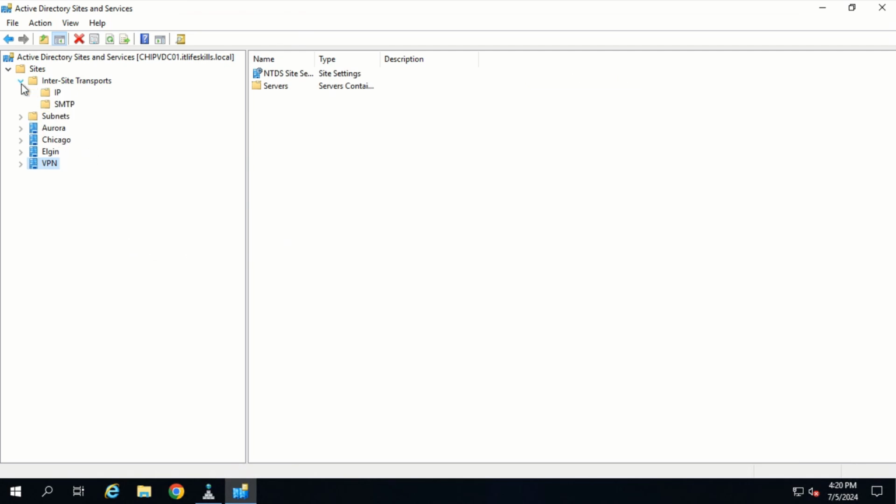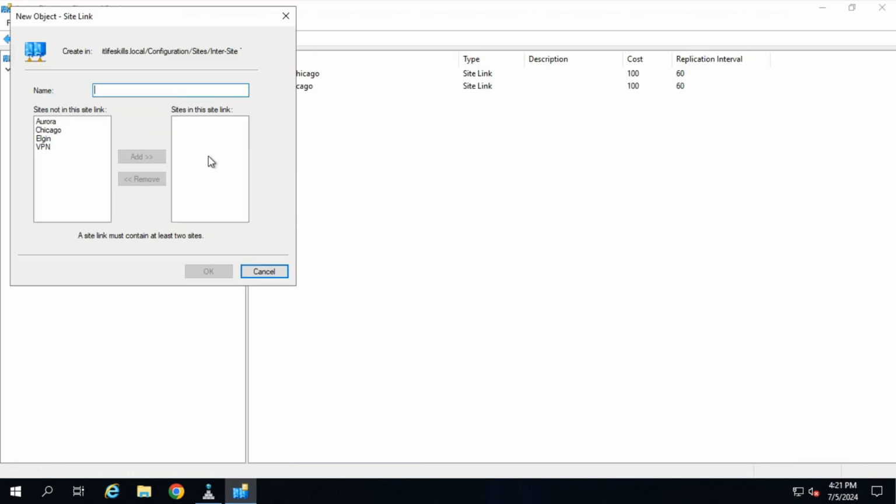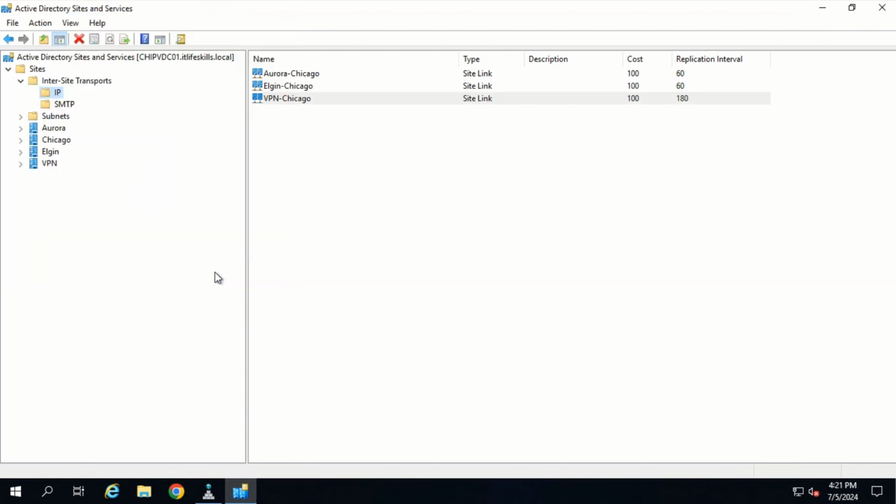Now we open the inter-site transport and click on IP. Then we create a new site link named VPN-Chicago. And here we select Chicago and VPN site and add them to the link and click OK.